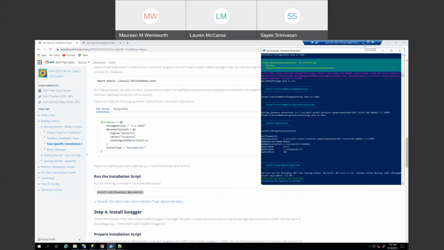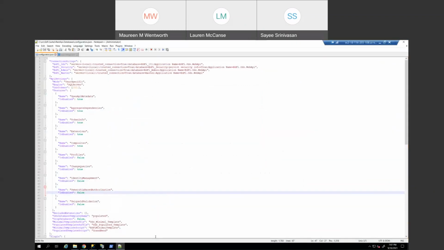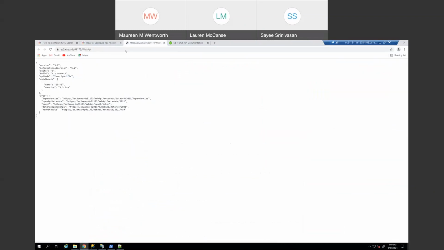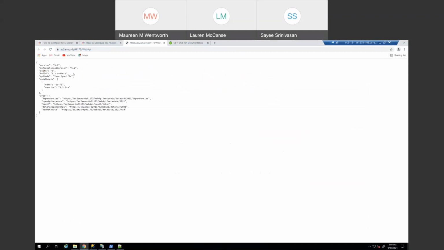While it is taking that, I want to show you the end solution of the API installation. So let me just go into my next machine where I have already done this. So I'm going to go into my IIS. It'll create a virtual directory. Under that, you're going to have these two applications, the Swagger UI and the Web API. And when you run the Web API, what you're going to be seeing is this information.